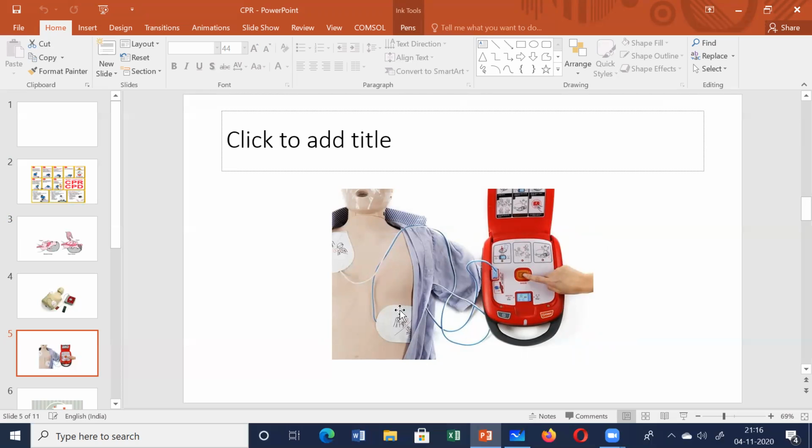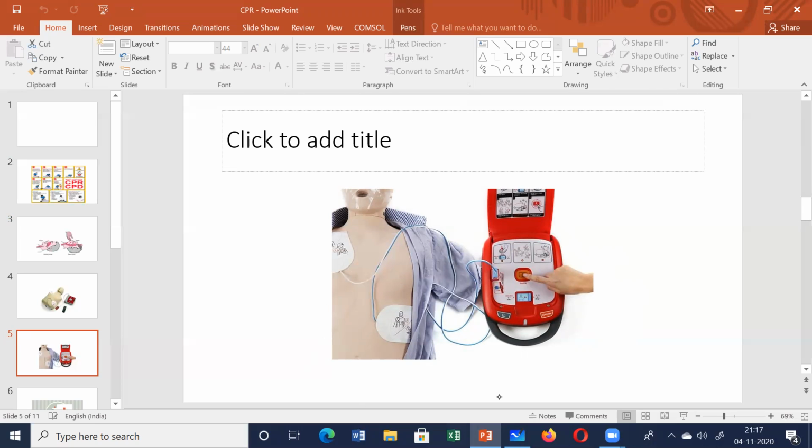So CPR. And suppose somebody asks you, when you're giving the defibrillator, what should we do? Should we continue with the chest compression, or should we do the defibrillation and not carry out the chest compressions? No, the chest compressions are to be carried out. Immediately following one shock, you have to immediately start the CPR, and it should be continued for 5 cycles, 30:2 compression to ventilation ratio, before again rechecking the rhythm.